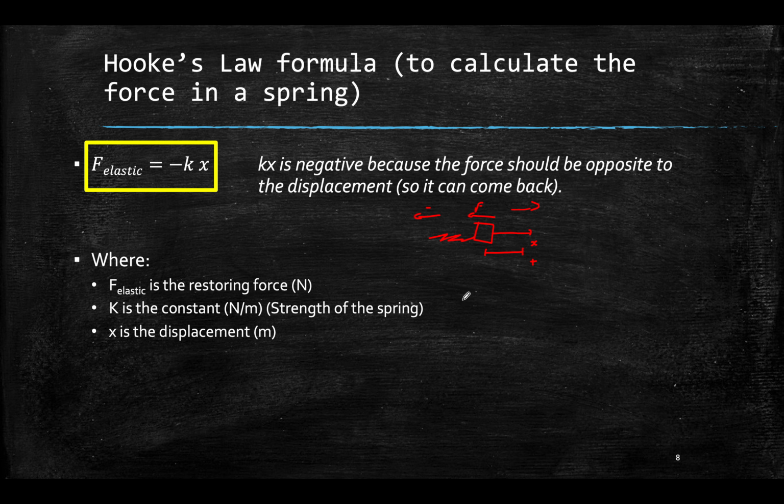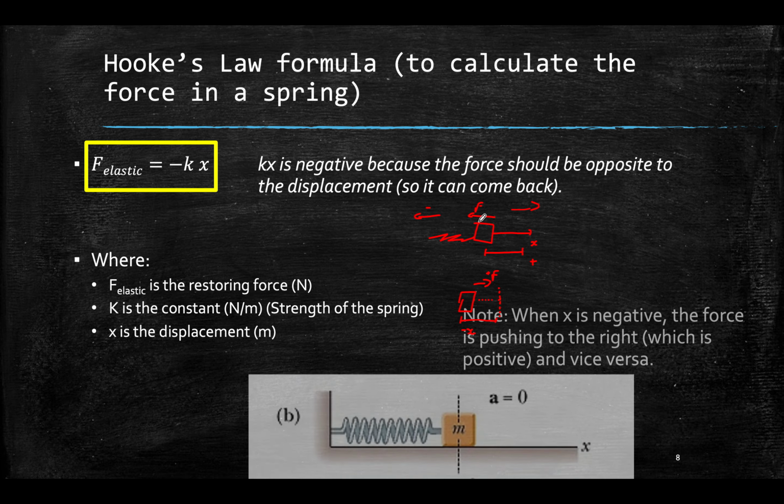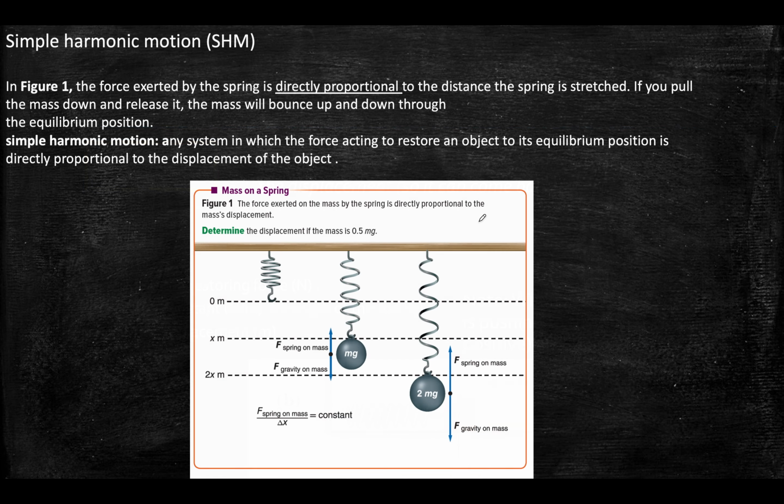Similarly, if the block is on the left-hand side and he wants to be in the middle, right here, this is the negative x now, he's at -1, -2 or whatever, the force will go to the right, which becomes positive. So you can see that the force is always acting in the opposite direction of this displacement. But usually in your calculations you will be wanting to find the magnitude only, the size only.